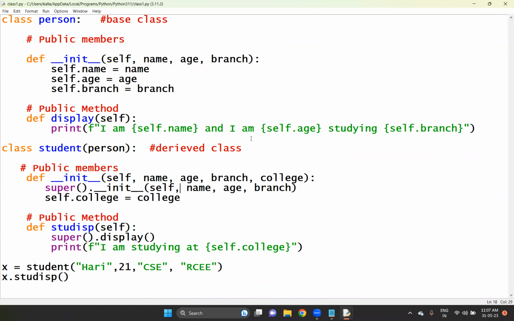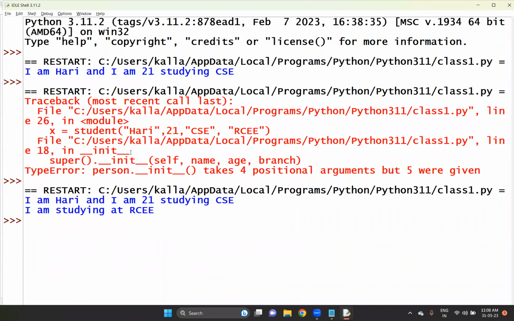Self is not supposed to be given here. While we are accessing the method, self is not supposed to be given here. Sorry for this. Already we have taken this particular inheritance in the previous classes. So that is the traceback error here. We have given only four positional parameters, but you have given 5 here, because self is not supposed to be given while it is being accessed with super.